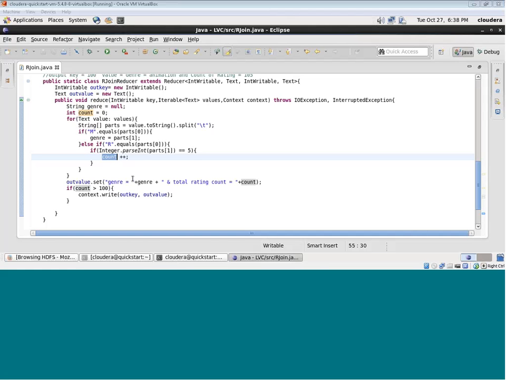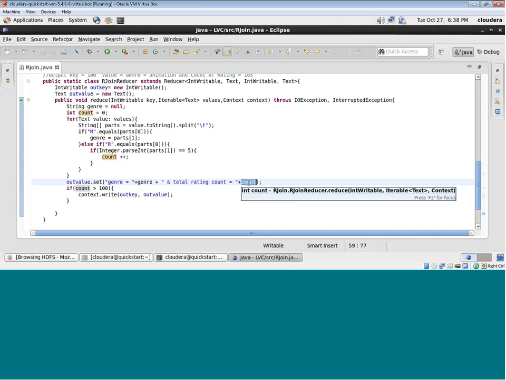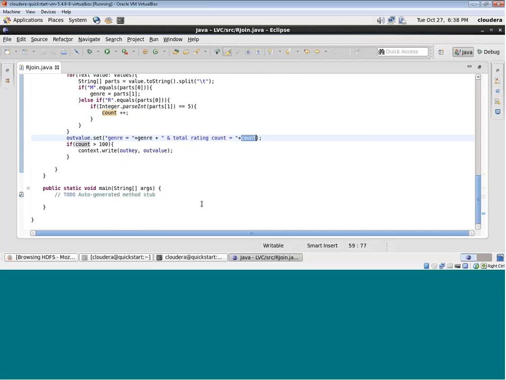So in the output, what I'm including is the genre details and the total rating count. Total rating count is the total rating count for that movie ID. It should be more than 100, but it could be 101, 102, 103. So I just want the exact count, like how much was the rating count. That way we can figure out that all the movie details which are rated as 5 more than 100 times are only included, because their count is always more than 100. So anyway, that is the reducer code.